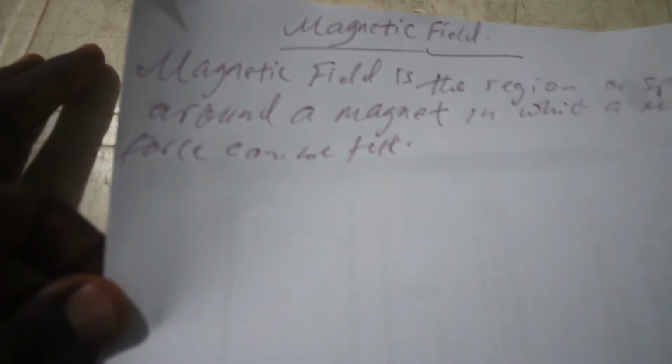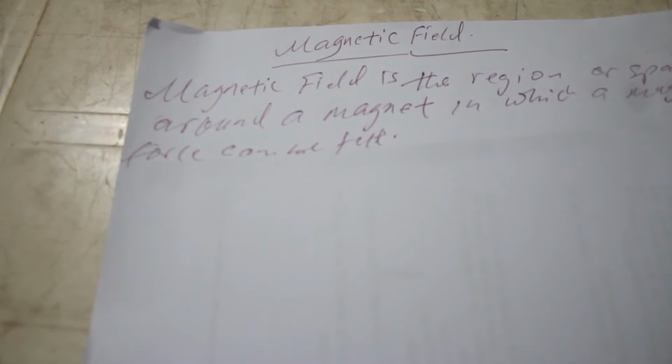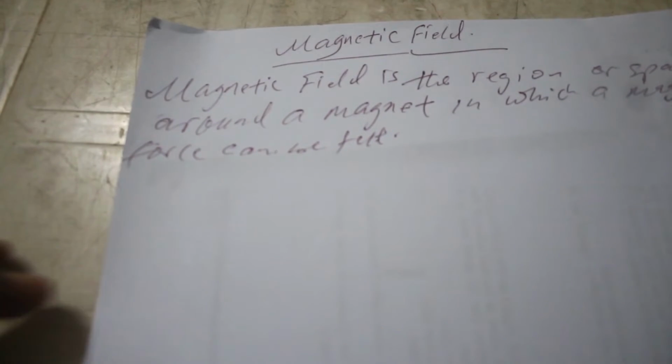felt. Yes. So which means there are areas around the magnet in which the magnetic force cannot be felt. The magnetic force due to that magnet cannot be felt. So those areas are not considered to be part of the magnetic field of that magnet. But as soon as we have an area in which a magnetic force can be felt, then we have a magnetic field in that area.